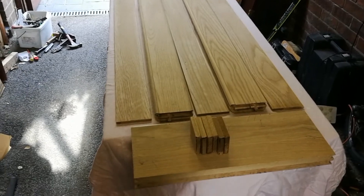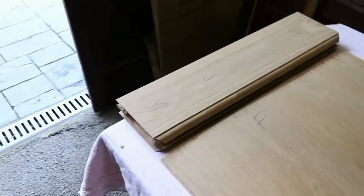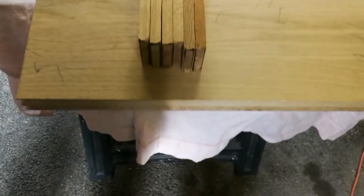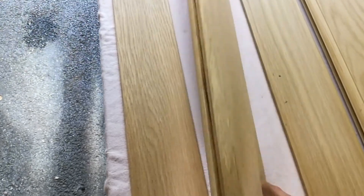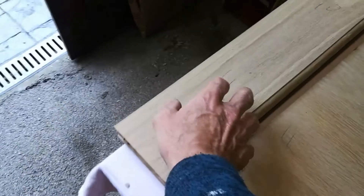Two minutes later and I've knocked this kit form door down. We have the legs here — or stiles — and they push into the edges. All the rest of it is pretty straightforward: headrail, top panel, middle rail, bottom panels and rails, and the bottom of the door. And when they say it's solid oak, you better believe it — this really is. It's absolutely rock solid. Not one piece, and it's not veneered either.